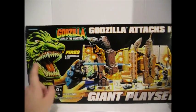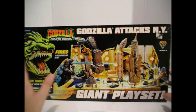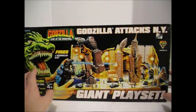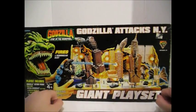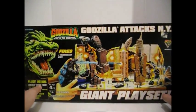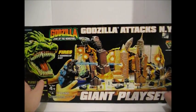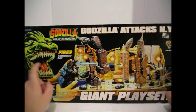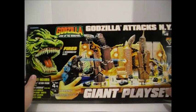I used to have this when I was a little younger, and it just got destroyed over time, so I really liked it, and when I saw it I just had to ask for it for my birthday. It has little things that are a little disappointing, that when I was younger I thought they were gonna look or be exactly like in this picture or something, so you'll see in a little bit.